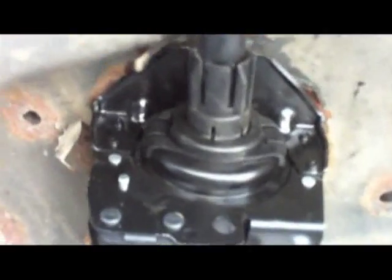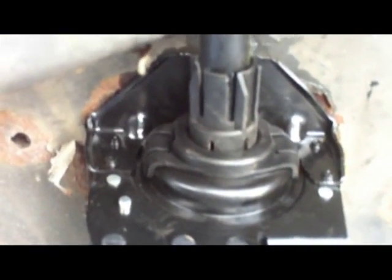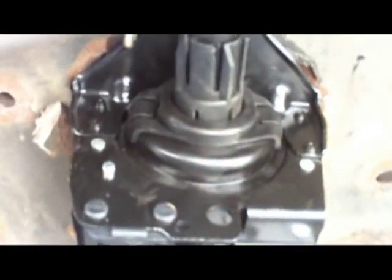So here's the part installed. Everything's back in place, the cover's on, the plastic is on. The only difference, like I said, is that extension tube is gone. I'll put on my spare now, and before I post this video I'll let you guys know how it worked. That way I don't have to make a second video. I'm quite certain it'll work well. But in the meantime, the job is done. It took maybe half an hour.